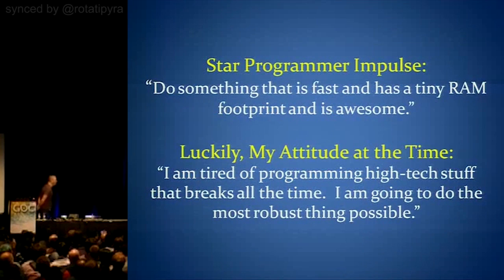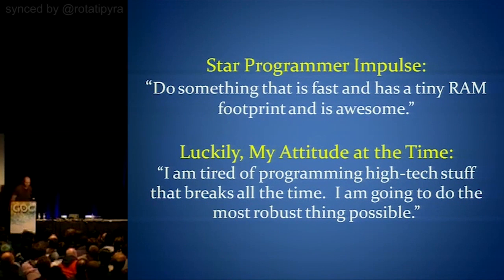So I had to kind of suppress my impulse, right? So us guys wanting to be star programmers, our impulse is, man, I'm going to do something that's awesome and fast and has a tiny RAM footprint, and it's going to be better than anything anyone in history has ever done, and it's going to just be awesome, right? But my attitude at the time was different than that. I'm lucky that I had this attitude, because it's what allowed me to actually finish and ship the game.